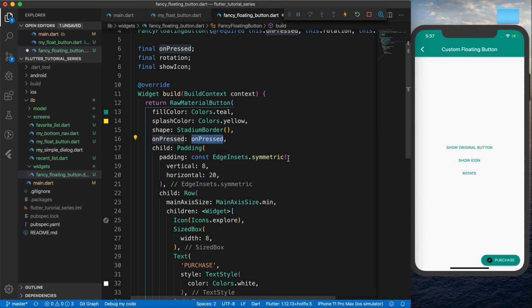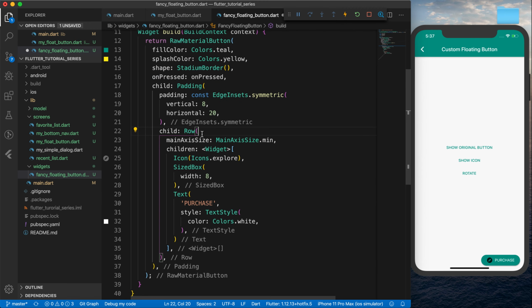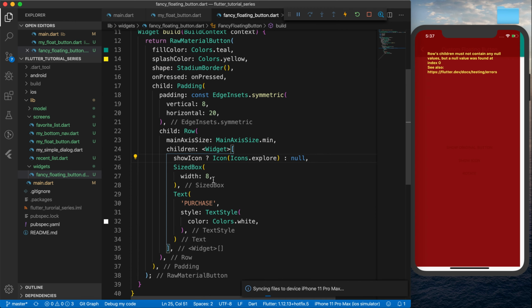After that, for the show icon thing, inside this row that particular icon is being displayed, so we can put some kind of check here. Before that icon we can say showIcon. If we are getting this, then we will display the icon, else we will display null. It's a simple check.